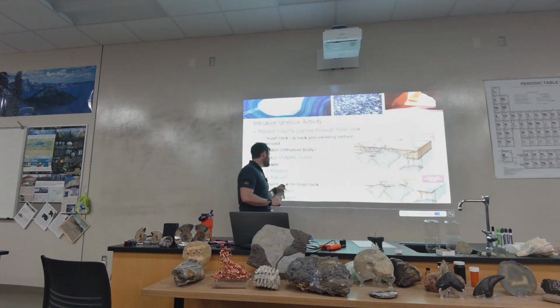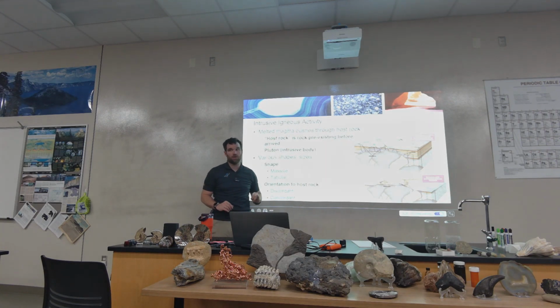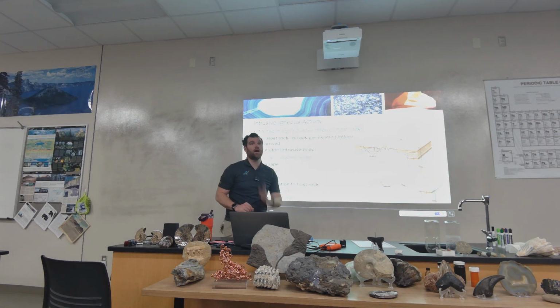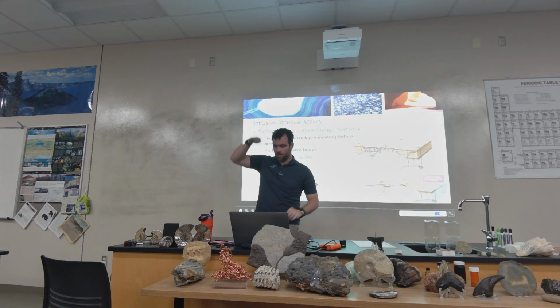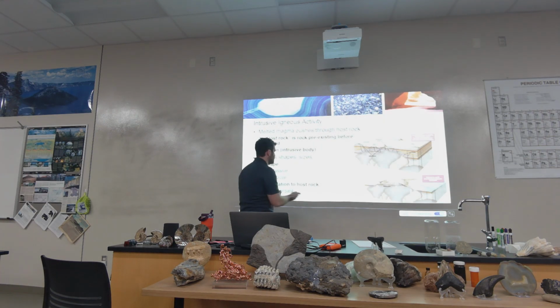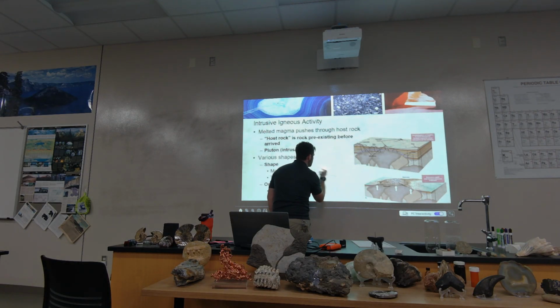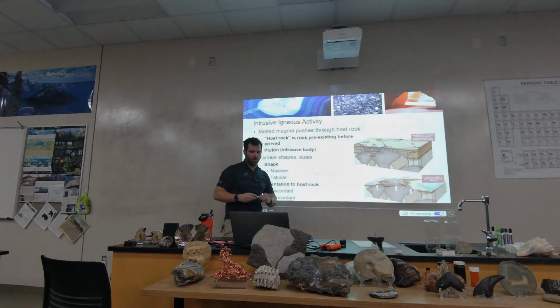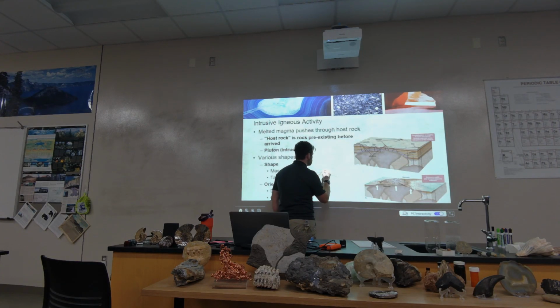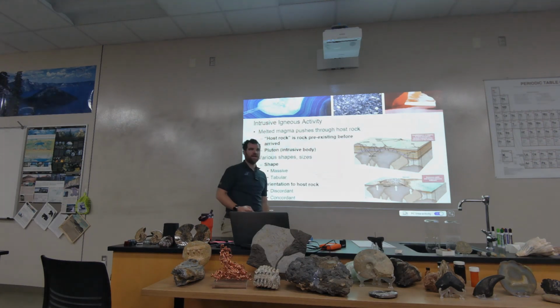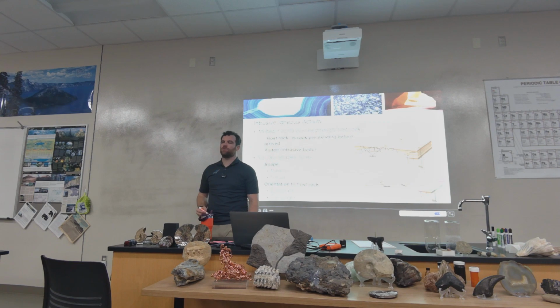And then there's the orientation of the host rock, discordant or concordant. Discordant means that it cuts through the previous host rock. Let's say that I've got layers of igneous rock, or of sedimentary rock. Okay, so let's say I've got multiple layers of sedimentary rock that existed there before, and then I get a discordant igneous intrusion, like that. That means that it cuts perpendicular to the host rock.